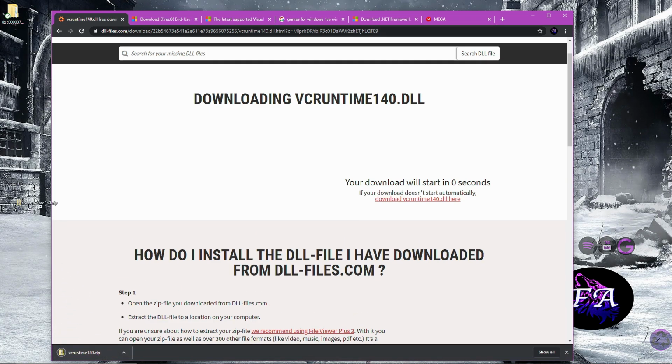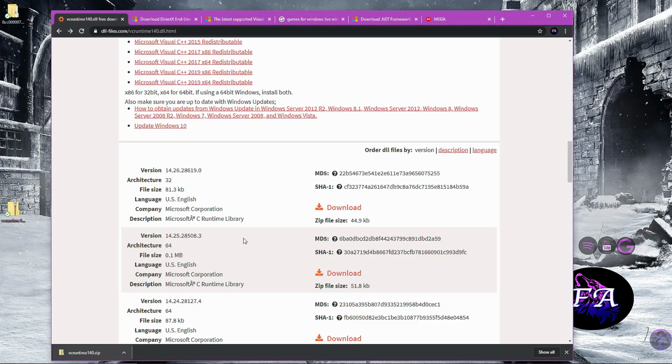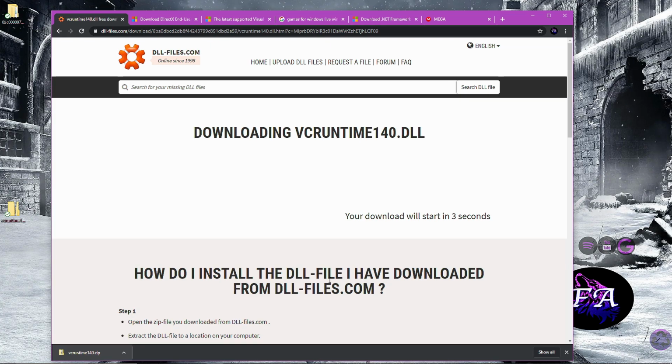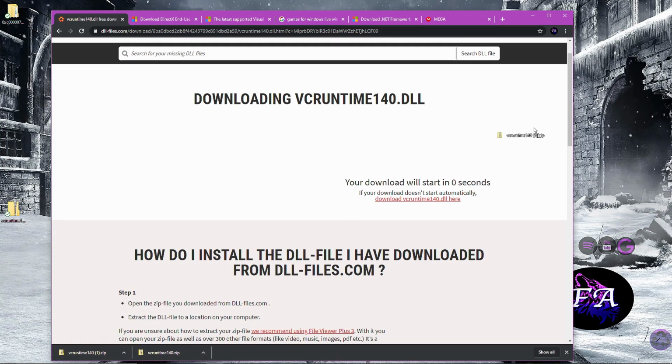You're going to take this, put it on your desktop, wherever you need to, and save it for later. If you're 64-bit, you need to download the 32-bit file and the 64-bit file. You're going to need both of those, because for 64-bit users, you still have the 32-bit folder in your Windows folder, so it needs both to run. So you're going to save both of those.